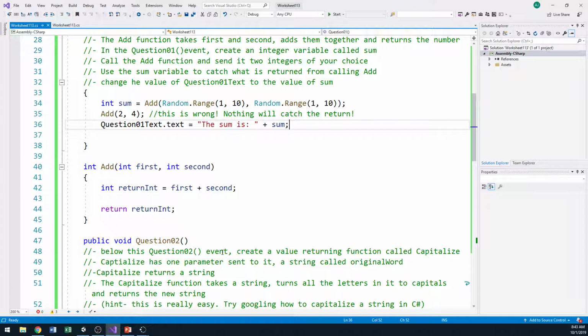And save it. And let's go back, let's close the old one. And we're going to be doing this every week. This is how the worksheets are going to be from here on out. And hit play just to make sure that everything is good to go.